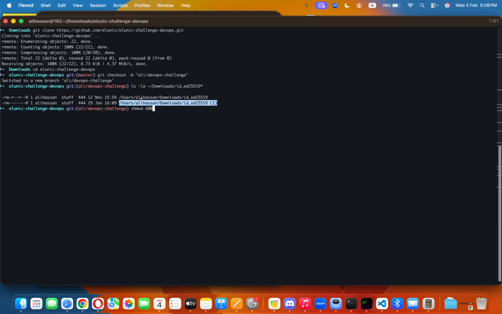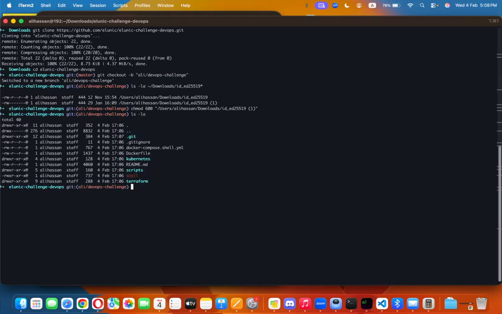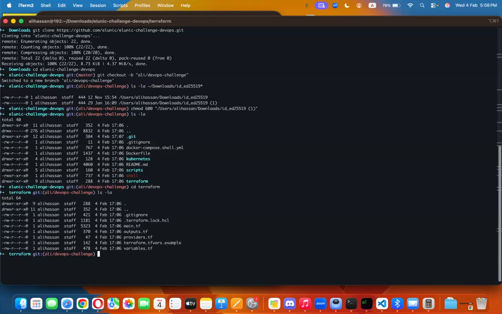Okay, so we have set the permissions, and now let me check what the repository contains. So we have Terraform configs, Kubernetes manifests, and some setup scripts. Let me check what the Terraform folder contains.